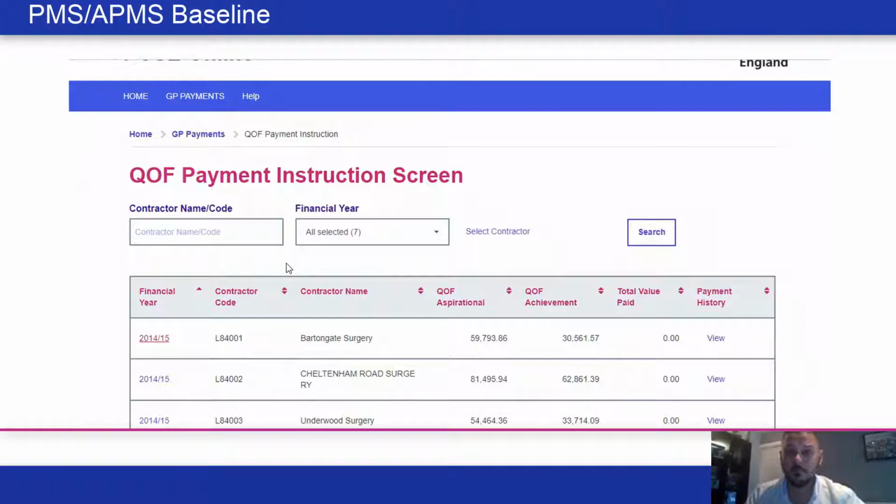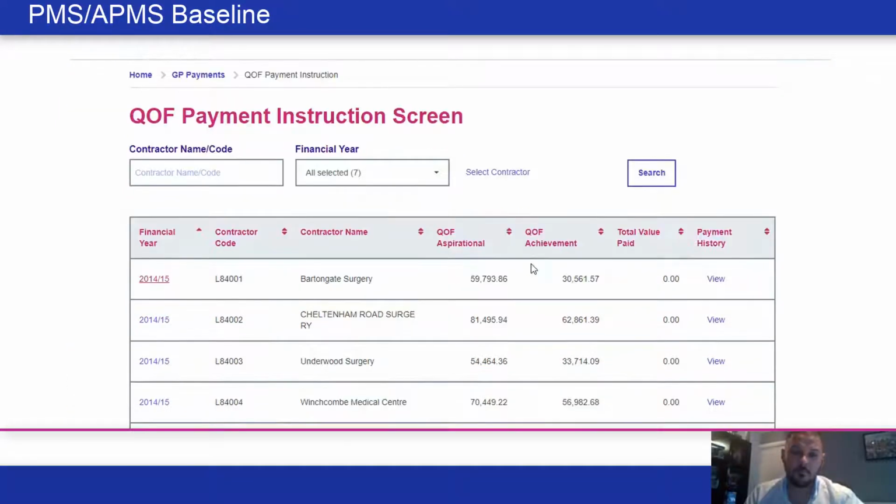So back to yourself. Do we have any questions in the chat, or has anything come up from this screen? Kieran's asked, can we see how many QOF points they achieved in PCSE Online? No, we only get limited information. Because we act as, in reality, the payments house, we just get instructions on how much money to pay. We don't get given the detailed information around the QOF payments.